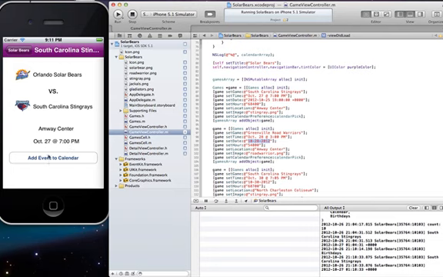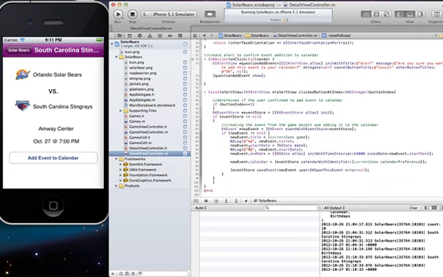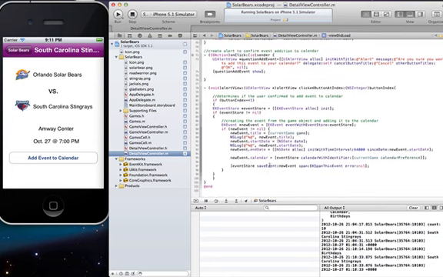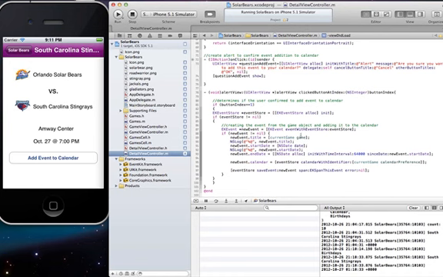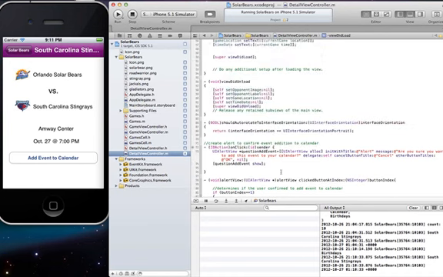But as for actually adding it, I can say I do have the event title, which is right here, against South Carolina. I do have the date coming out, but again, this date just isn't working, and I messed with this, and this is back to more of an original. It's not what I would actually want it to show. I was really messing with that, and that was my issue. I couldn't figure out how to make that work out.